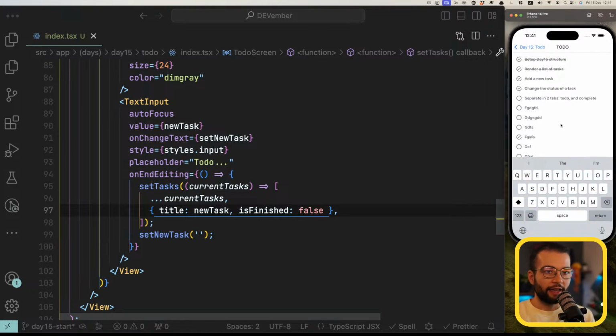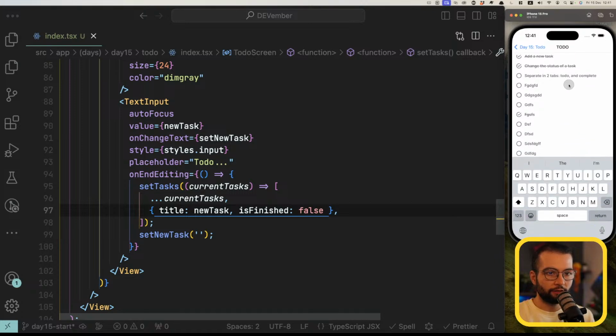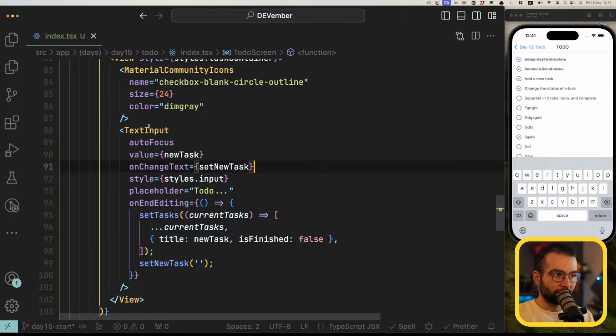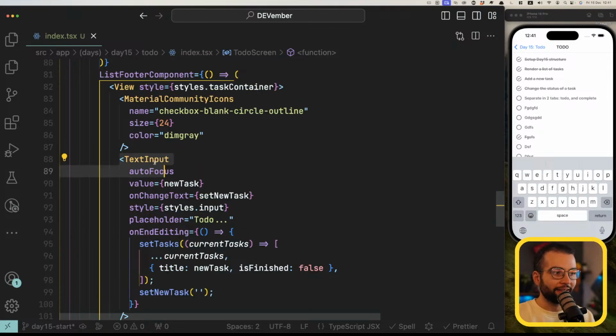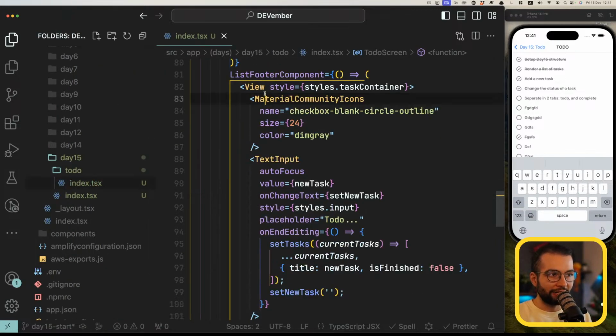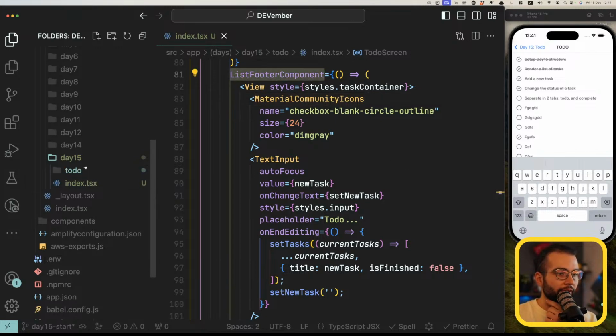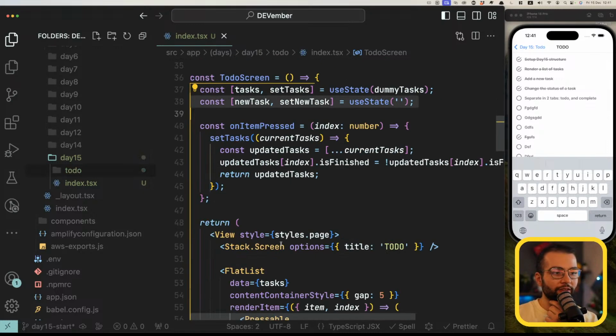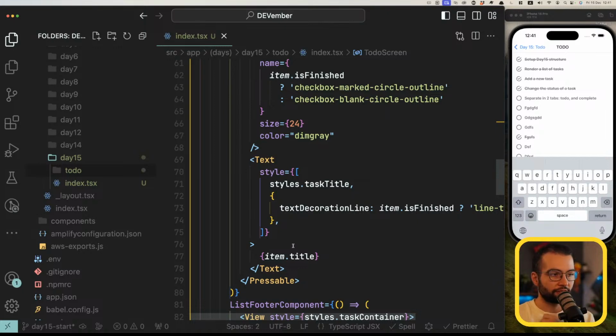Command K. And when this is happening, as you can see, I cannot see what I'm typing. And it also has this issue of a keyboard going away, which is also triggered by this issue of having a state and the component that uses it as two separate components. So let me go ahead and start by extracting our footer inside a separate component. A separate component that will have its own state, so it will not re-render when things change.